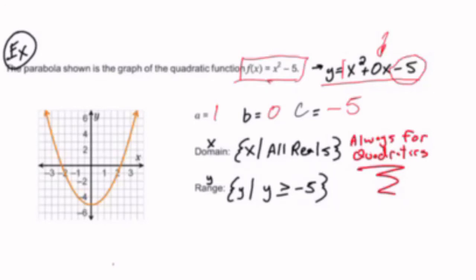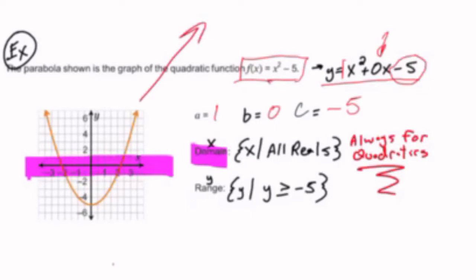Now let's identify the domain and range. The domain is the set of all x values. By looking at the quadratic shown, the x value will go to infinity in the positive right direction and infinity in the negative left direction. This is true for all quadratics. Whether the quadratic is opening up or opening down, the domain will always be all reals, forever positive and forever negative.